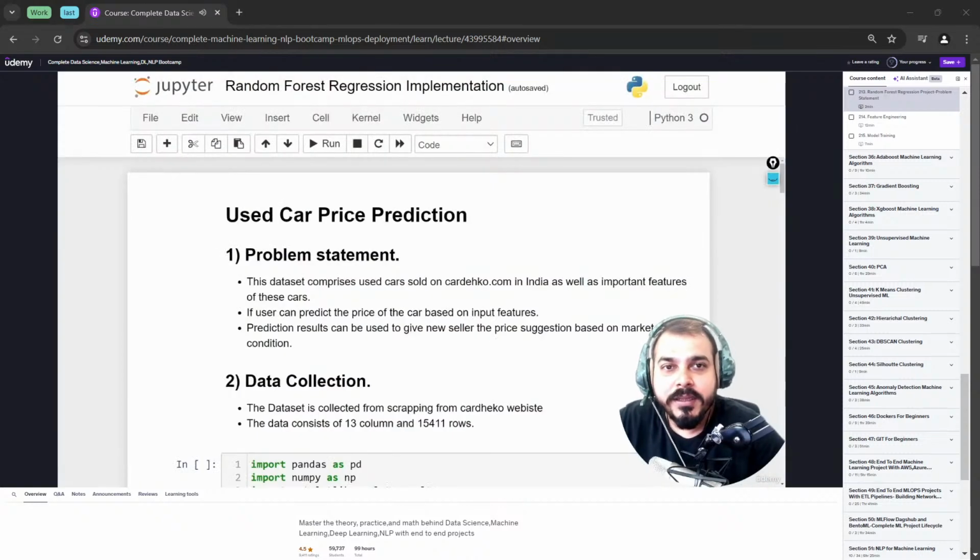Hello guys. So we are going to implement the random forest regression machine learning algorithm with the help of Python and sklearn. Here we are going to take up a problem statement like how we did it for random forest classification. This particular problem statement is regarding car price prediction. So we basically need to predict used car prices. Let's say a person wants to sell a car and the company has this entire data and it should be able to predict, based on various features, what the car price should be.